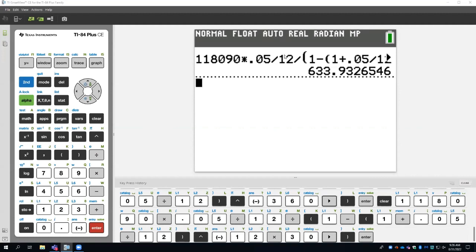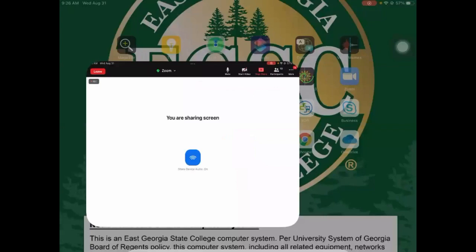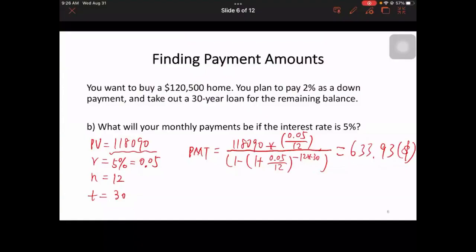Okay, I stopped sharing for this one. I'm going to go back to my iPad and then we can do the rest. Yeah, I see a lot of people got the right answer. Very good. Good job, guys. Any questions for this example? No, ma'am. All right. Last call. Anybody have a question for this part?